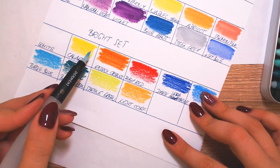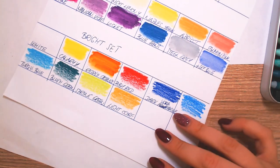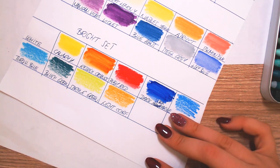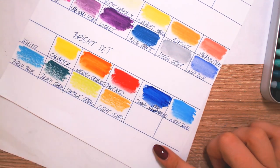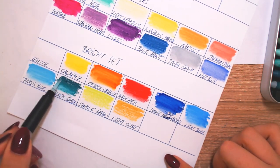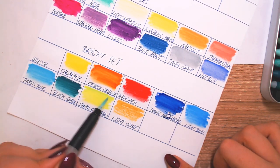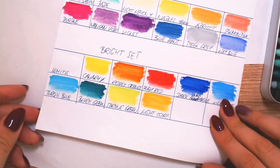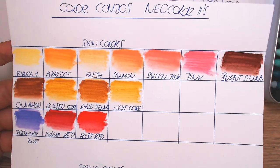White, canary, reddish orange, ruby red, dark ultramarine, light blue, spring green, and light ochre. So these are the brights, the spring, and the skin colors I found.